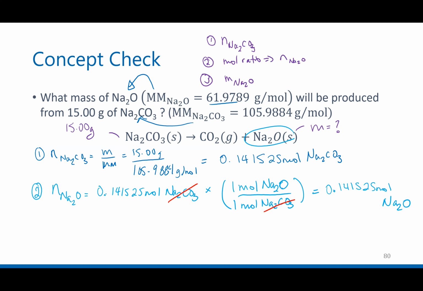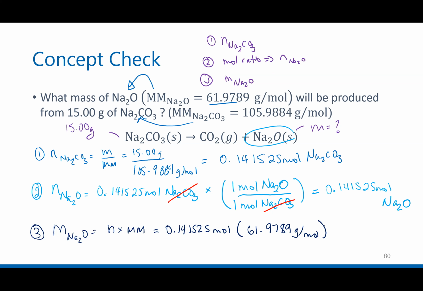Okay, and the last part, number 3. What color am I going to pick? Let's go dark blue. Okay, mass. The question is asking for mass. So my formula is moles times molar mass. So I take my number. This is why I didn't round it, by the way, because I want to keep a couple extra significant figures for the end. I'm multiplying it by my molar mass. That was given in the question, so my moles will cancel, and I'm left with the answer.